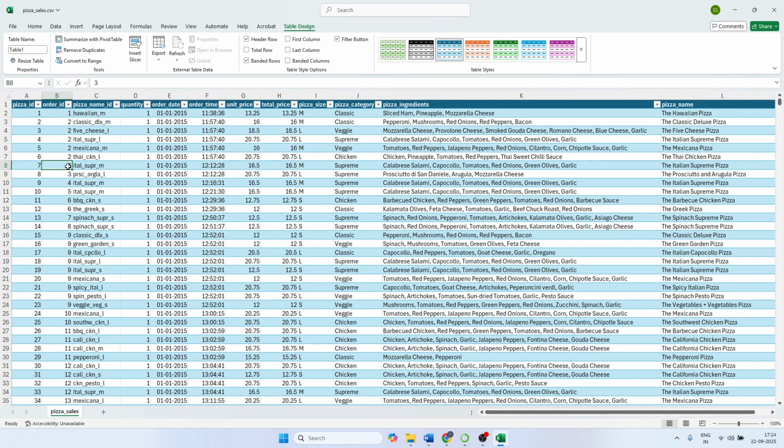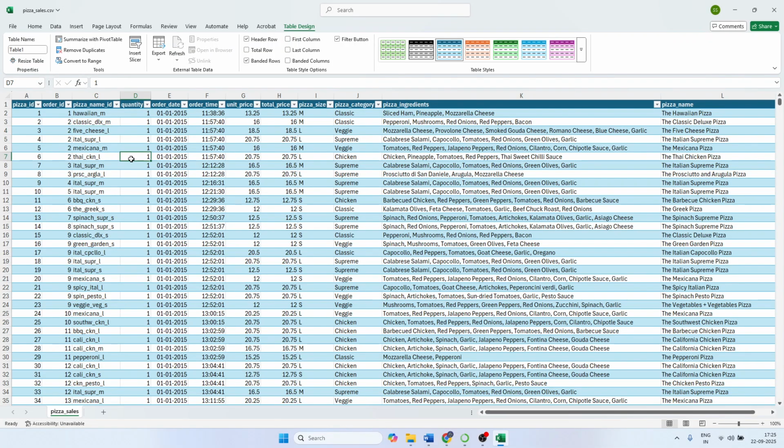The number of fields, or columns, we have here is 12 columns in the data. The number of rows is 48,621, and if you delete one header, it will be 48,620 rows in the data.